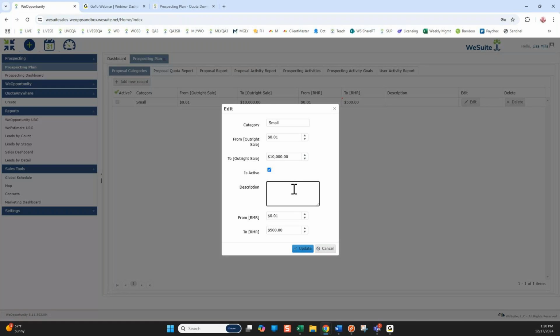Some people are describing what, who is this clientele? Residential, small business, custom homes, right? Maybe your generic residential is maybe up to a couple thousand, but your custom home is more that medium category, and that's going to be up to the 10,000 if that's the type of clients you're going after. Or maybe on the commercial sale, a small sale is really anything between 5 and 40,000. So really it depends on the person and who your clients are.